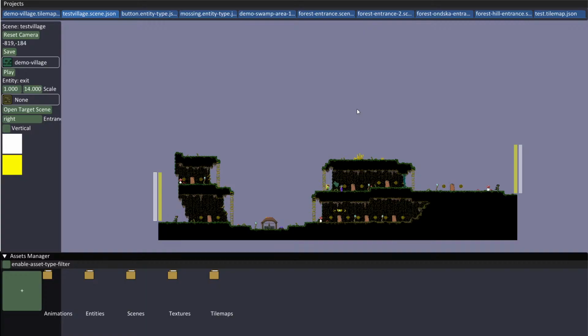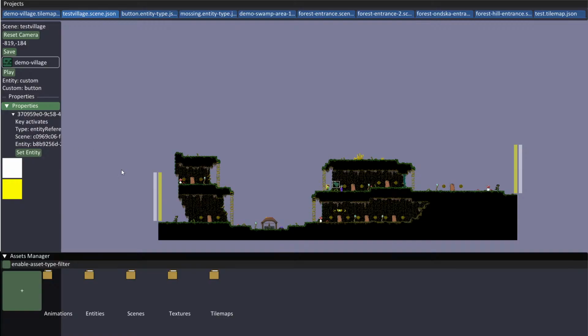So basically, if you have a scene that has at least one entity that is referencing another scene, then that scene is connected to the other scene in some way. And that could be either with the button, or if it's an entity reference, then it's a loose connection, I guess.